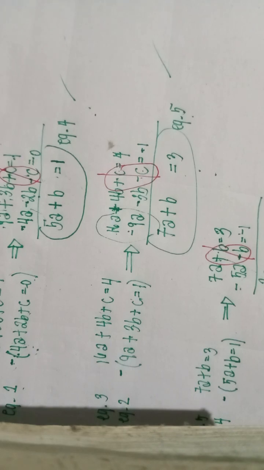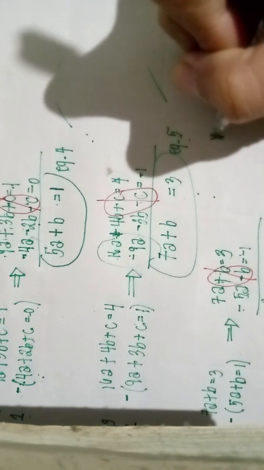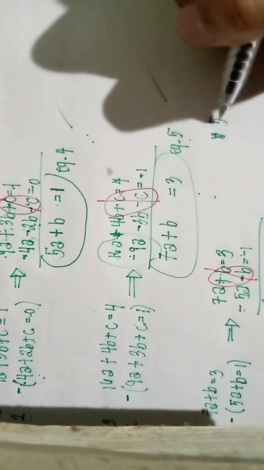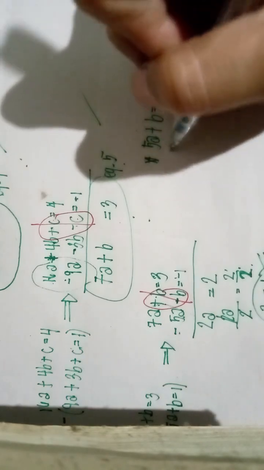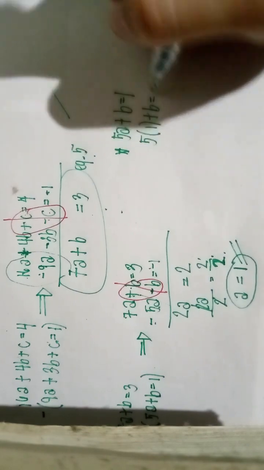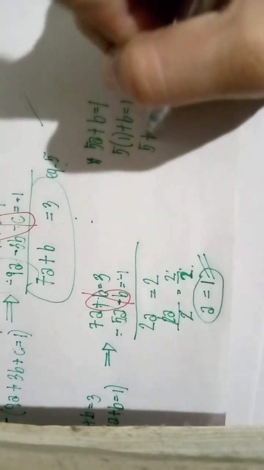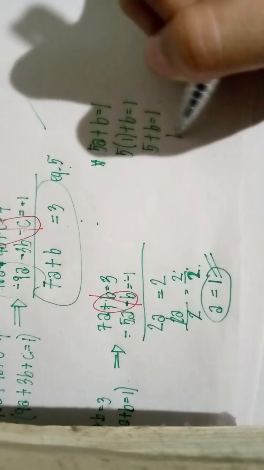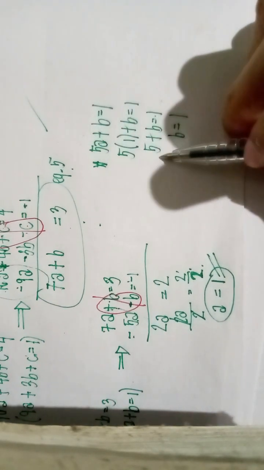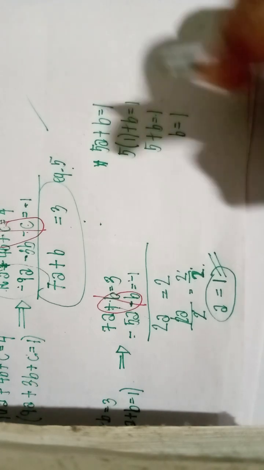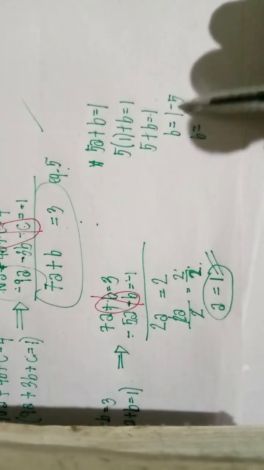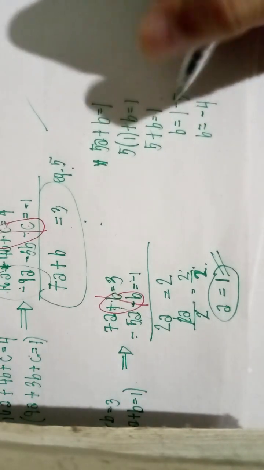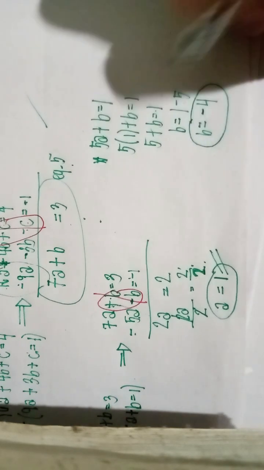So, let's try to choose equation 4. For equation 4, we have 5a plus b is equal to 1. Substitute a to find the variable b. So, 5 times a, which we computed earlier, is 1, plus b is equal to 1. Simplify: 5 times 1 is 5, plus b equals 1. Then, we have b equals positive 1. Positive 5 on the left side is transposed to the right side as negative 5, applying the subtraction property of equality. b is equal to, combine 1 and negative 5. So, for the value of b, we have negative 4.